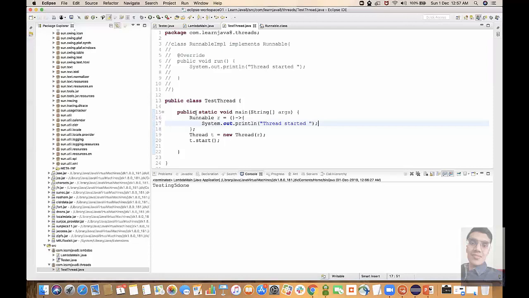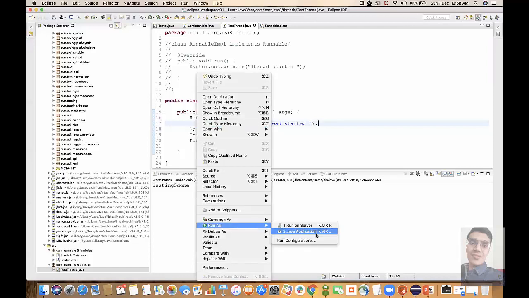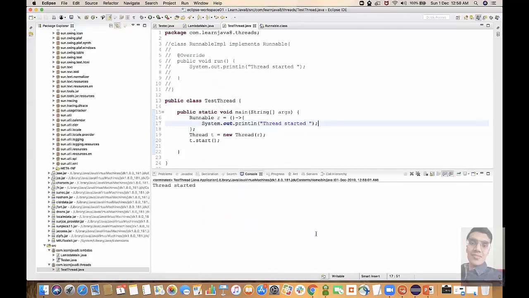Now let's run it. We see our thread still starts, right? So we have reduced this many lines of code using the Runnable interface. Because it was a functional interface, we could use the Lambda expression to start a thread using the Runnable interface.